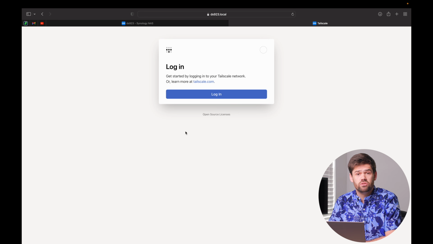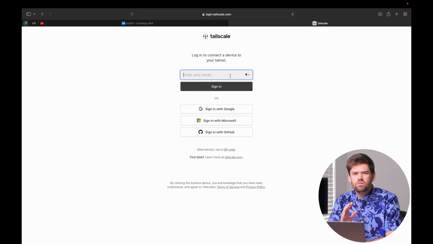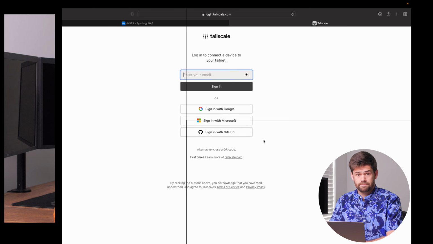We're now going to log into our TailScale account. And they do not do authentication themselves. You either have to sign in with Google, Microsoft, or GitHub. That's because they do not want to deal with security and having the possibility that they get your credentials breached. Instead, they rely on these much more secure ones to guarantee that they don't even have to have your credentials. And so it's kind of a way of sidestepping getting hacked and having passwords leaked is they never have your password. That's why they do it.